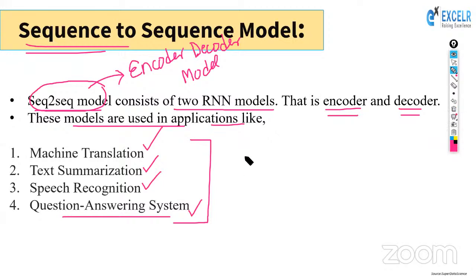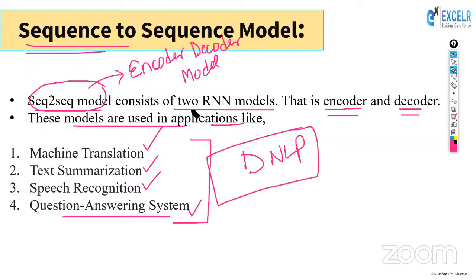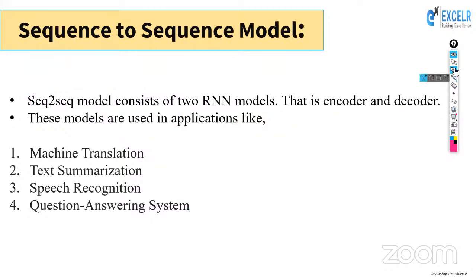This is a specific application of the deep neural network. So for a deep neural network, at the backend, you can find the technique called the sequence-to-sequence model, right? And sequence-to-sequence models use encoder and decoder models. When it comes to the encoder and decoder model, you can use multiple encoders in a single sequence-to-sequence model, right? Or you can use multiple decoders also.